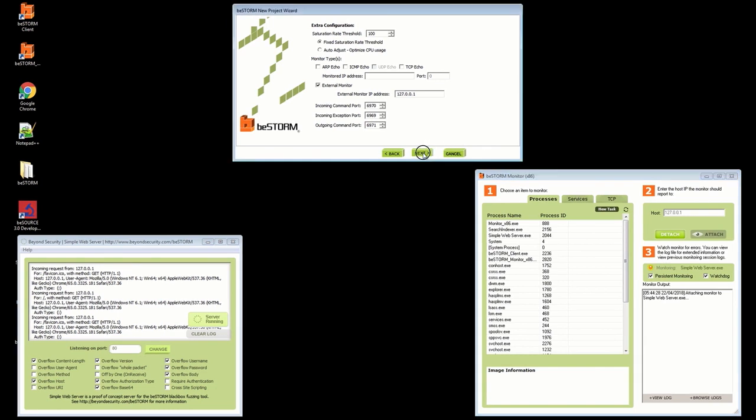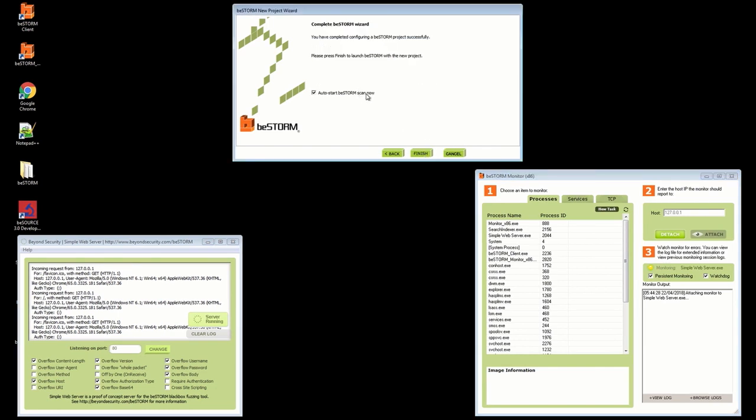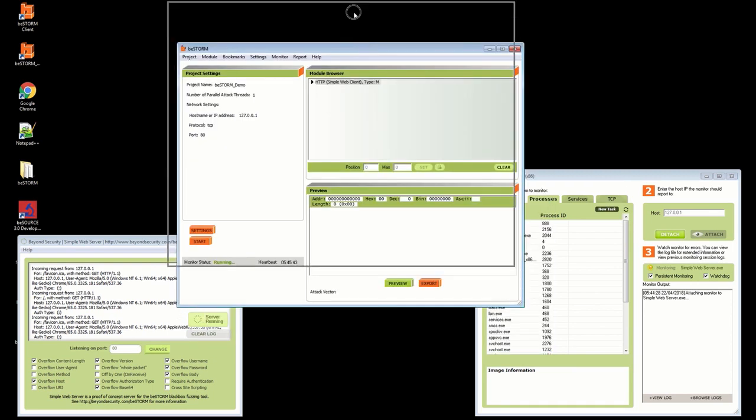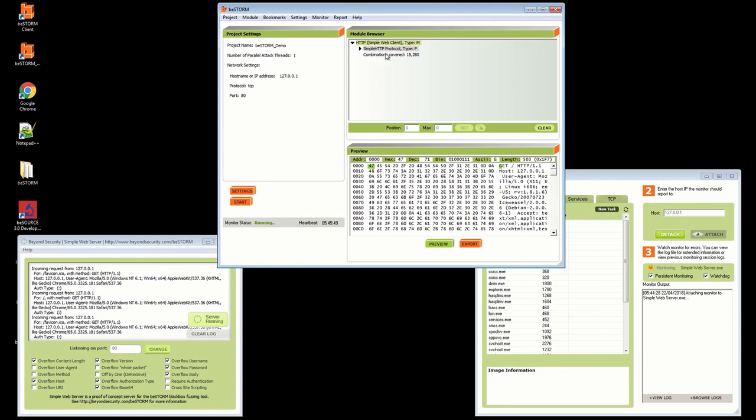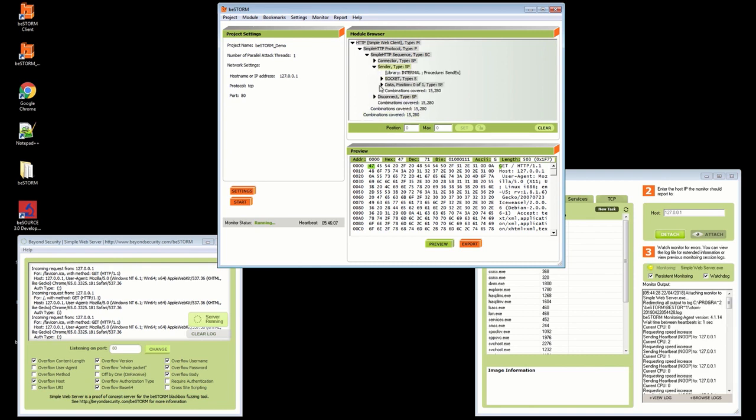Now we'll hit Next. And with those few settings, we have now set up our baseline fuzzing session, which is ready to execute whenever necessary. Here we have a module browser, which lets us know that we will be covering about 15,000 attack combinations, and each attack combination has a permutation of a couple hundred thousand attack vectors per combination, meaning that this number of attack combinations grows exponentially as the fuzzing engine builds its way through the attack parameter.